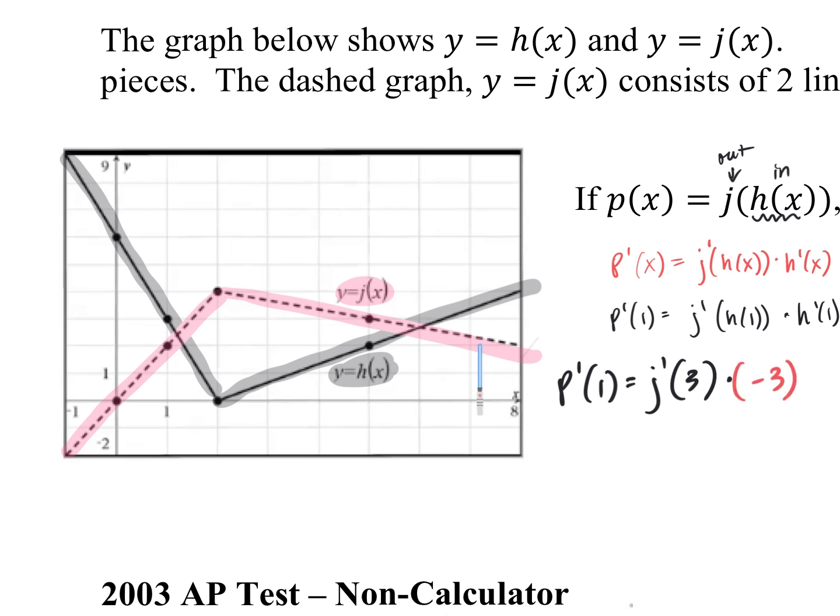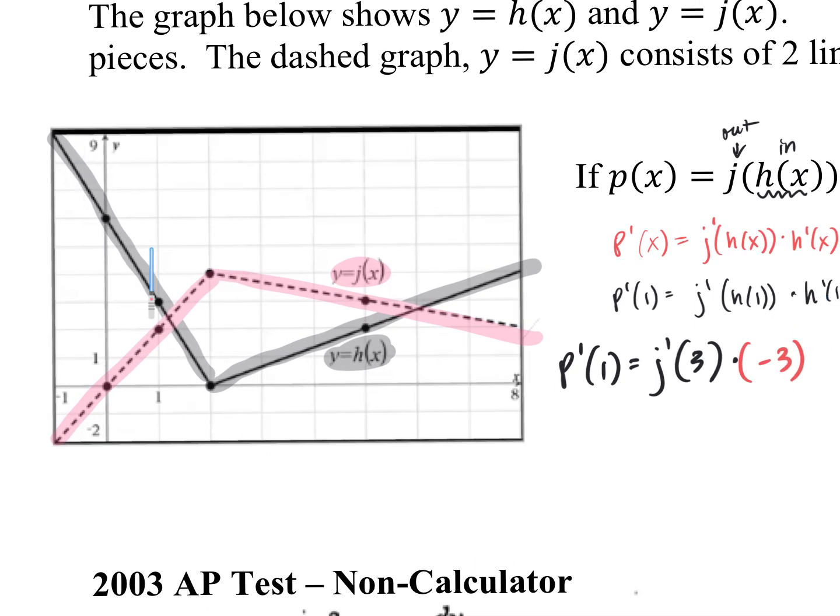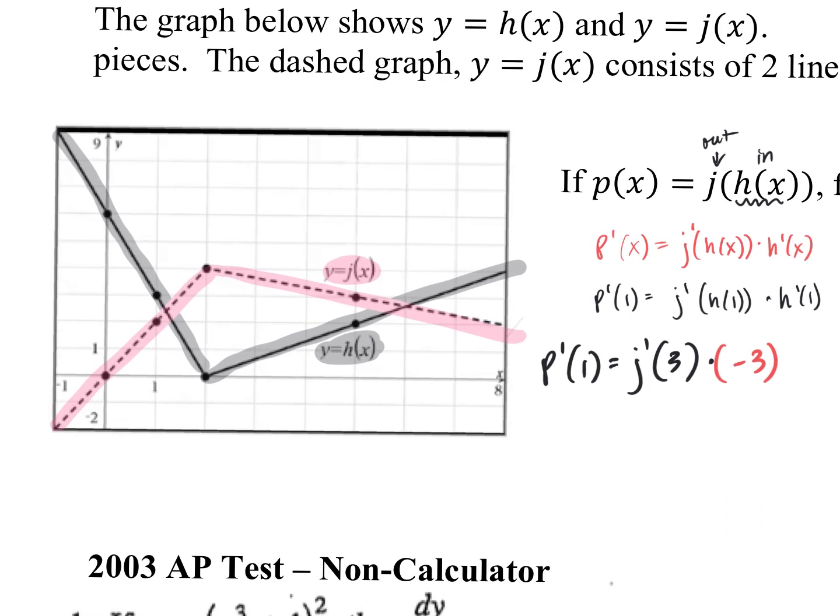What about J prime of 3? 3 is here. Oh, right here, girlfriend, check this out. When x was 1 on my H graph, the slope here was down 3 over 1. Oh, the slope. Yep, because it was H prime of 1 that we needed there. J prime of 3. So on my pink graph, x is 3 here. The slope this entire time is down 1 over 3. Love it. J prime of 3 is -1/3.